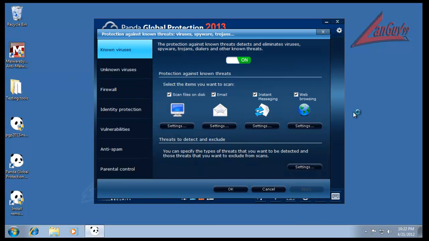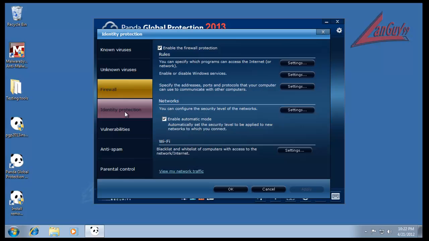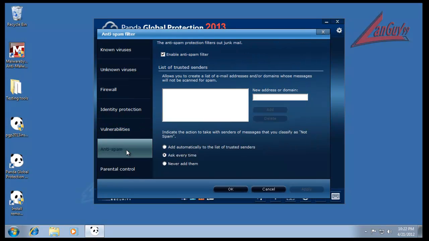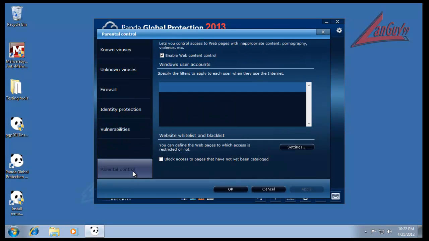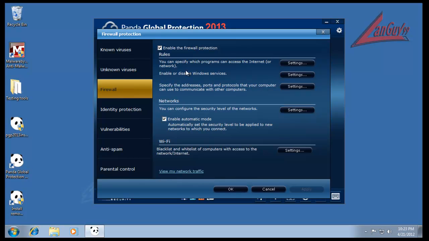So it's got the antivirus, of course, turned on for known viruses, unknown viruses, firewall, identity protection, vulnerability, anti-spam filter, and parental controls. Let's see what else here. You can go through one of these either way, but I'm not going to change any settings.